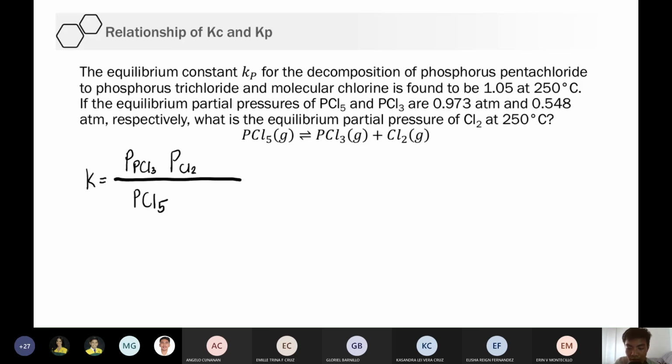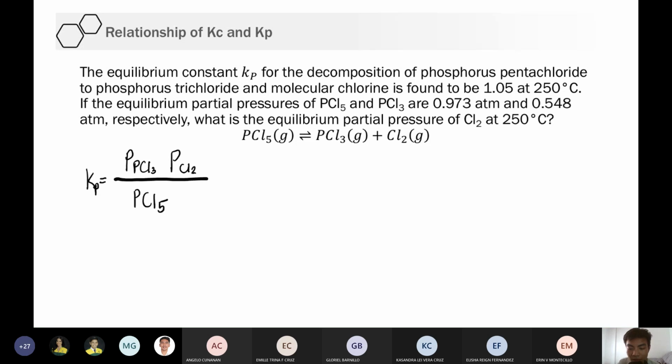So yan yung una nyong gagawin. Write first the K expression. Ang ginagawa nga ng classmates ko dati dito, di bali na walang sagot, basta may K constant, kasi 1 point yon sa amin dati. Wala siyang sinagot pero may ganito, 1 point yon. Kaso ngayon hindi tayo ganun, hindi tayo face to face. So basta ganun na, every time na makakita kayo ng ganyan, sulat mo na yung K. I forgot, Kp yan. Okay. So what's next?